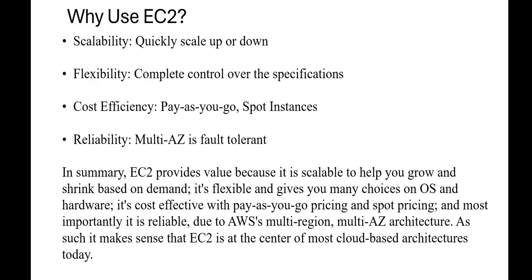And next slide: why use EC2? First is scalability, flexibility, cost effectiveness, and reliability. EC2 provides value because it is scalable, helping you grow and shrink based on demand. It's flexible and gives you many choices of OS and hardware. It's cost effective with pay-as-you-go pricing and spot pricing. And most importantly, it is reliable due to AWS's multi-region, multi-availability-zone architecture. As such, it makes sense that EC2 is the center of most cloud-based architectures today.